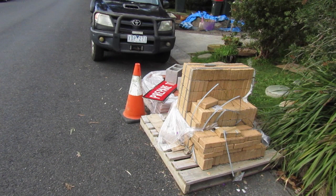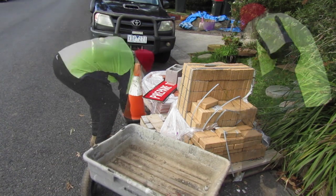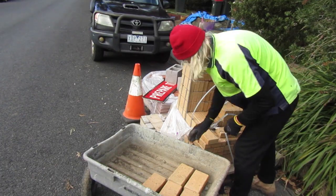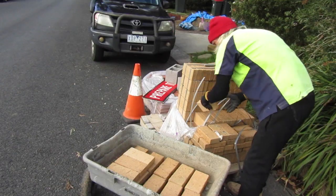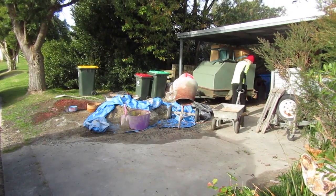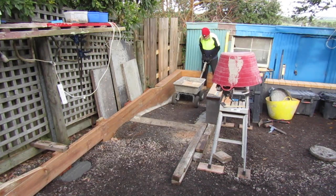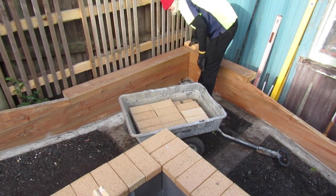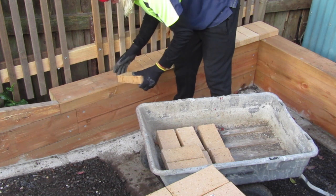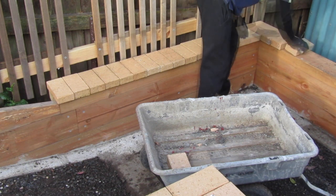It's time to move the bricks in that are outside the property on the kerbside pallet. As we did previously in our project, whenever we're moving materials in it's a good opportunity to check the quality of our product. These paving bricks do have some transport damage — little chips on the corners and the sides — and they also have some very heavy stains on them. So it's a good opportunity for me to figure out which side of the brick I want to use on the finished product, so as I transport and move them around I'm constantly sorting them and stacking them the way I want to use them on the final project.